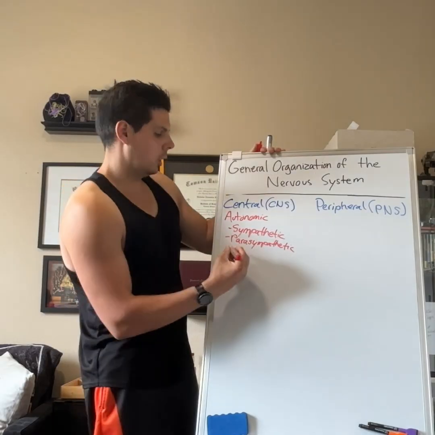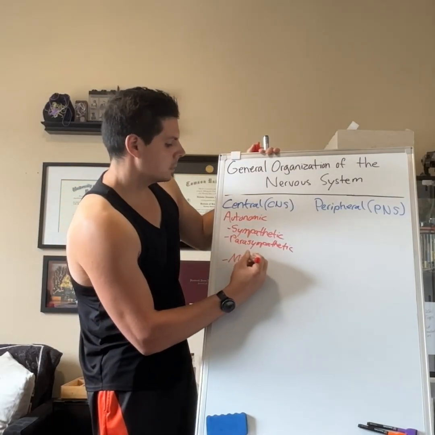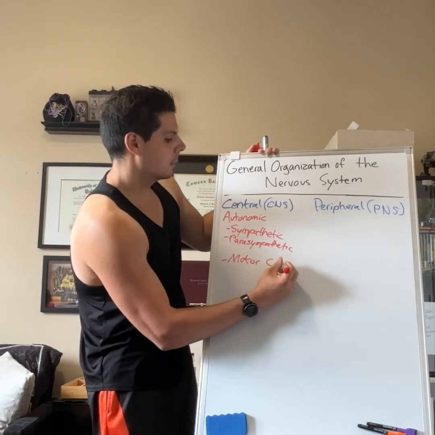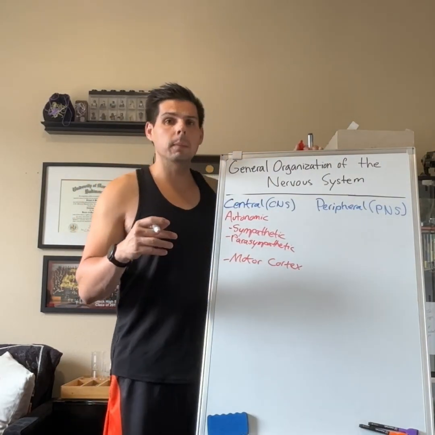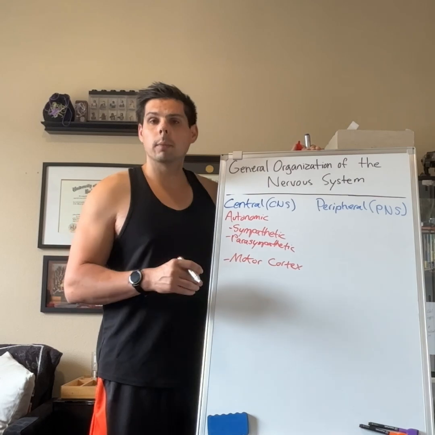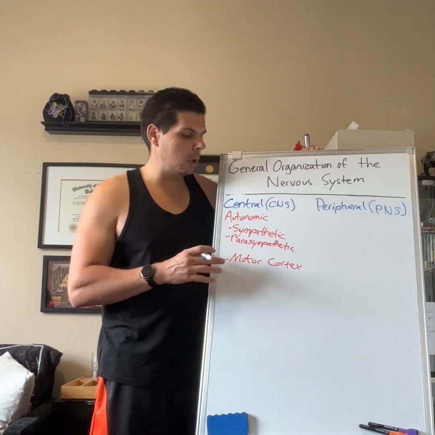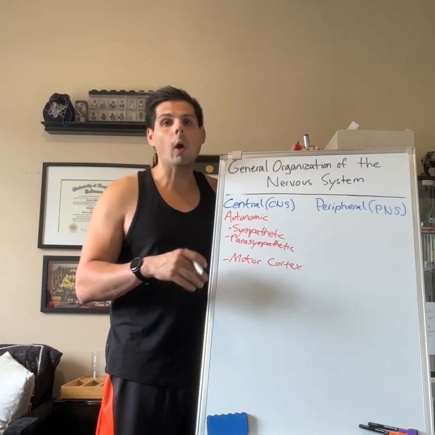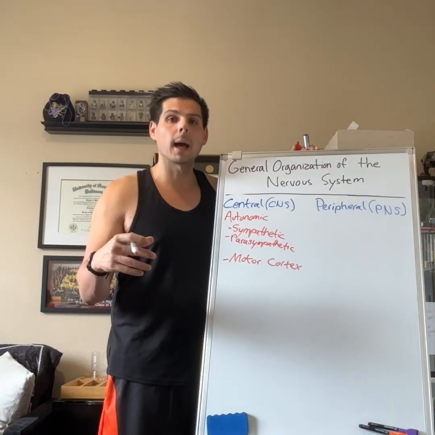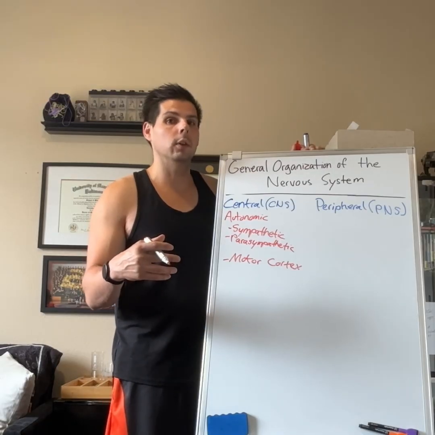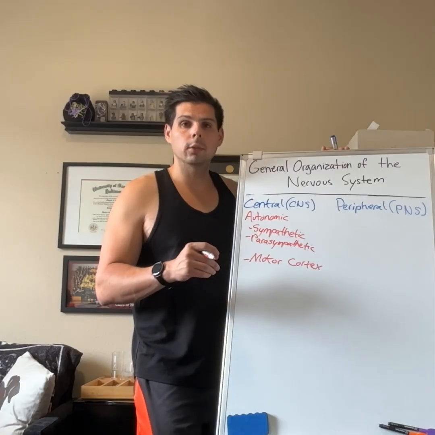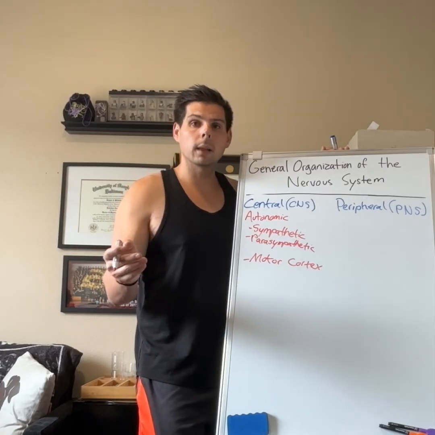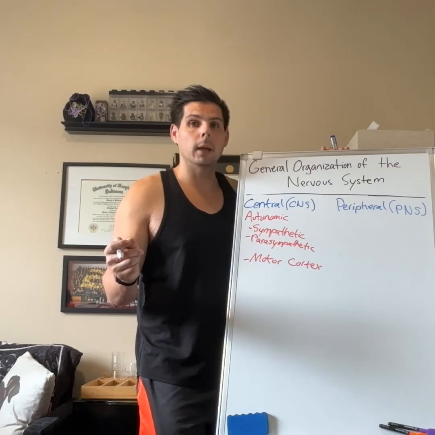Also within the central nervous system, we have the motor cortex. Now, the motor cortex itself is very complicated in both anatomy and everything that it does. For the purposes of this introductory video, we're going to say the motor cortex is where all the information that your body is going to need to perform exercise is going to start. The next thing that we're going to move on to is the peripheral nervous system, which is all the nerves in your body that are not a part of the brain and the spinal cord.